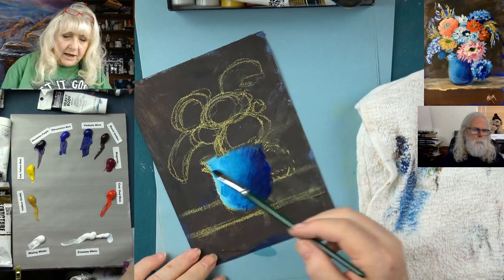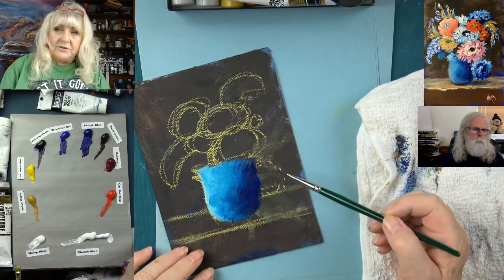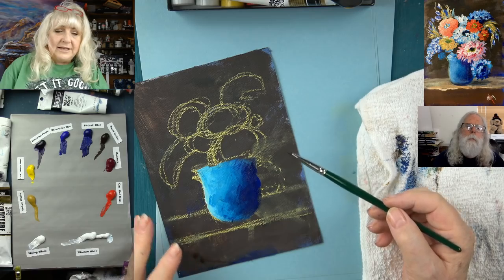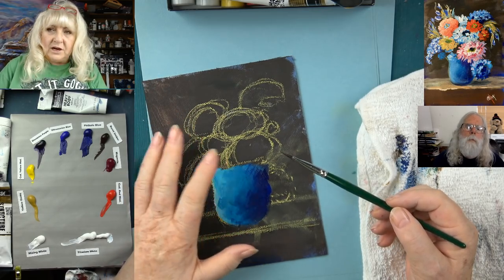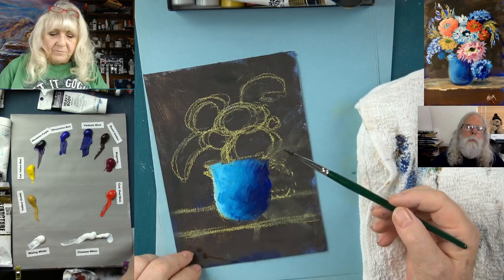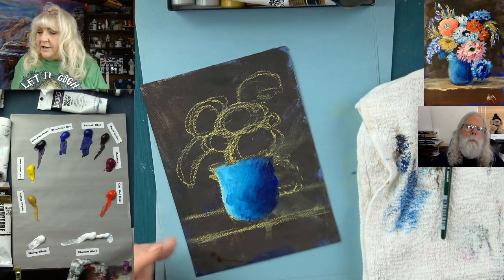Now, I can't really do much else until this dries, all right? So that's the key. If you're doing pictures like this, you've got to dry as you go. So that's what we're going to do now. We're going to just take a second with a hairdryer and dry.